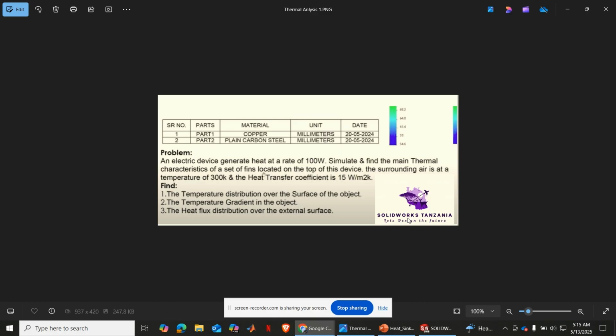So sasa hivi tuko kwenye SolidWORKS simulation na initially the other time tuliangalia kuhusu static analysis, static forces analysis.